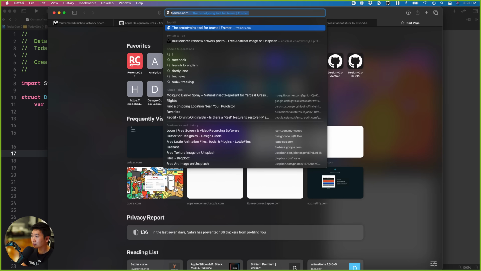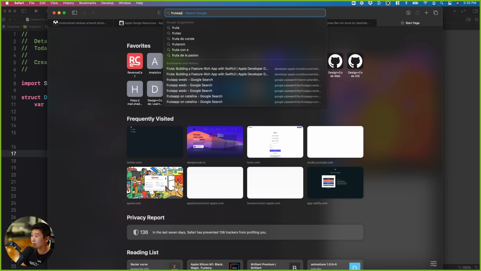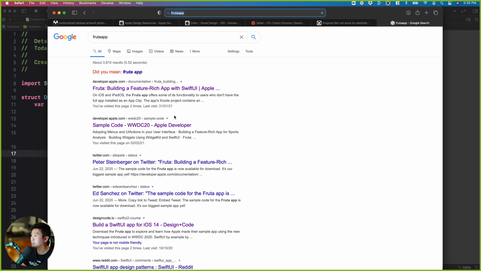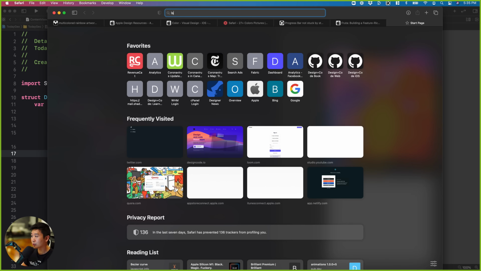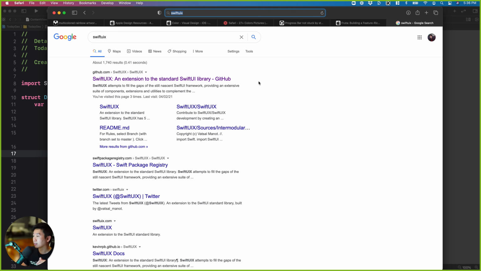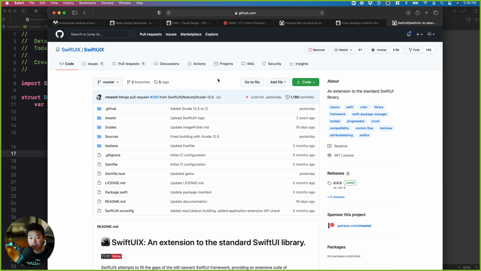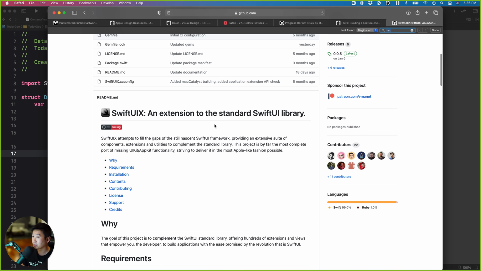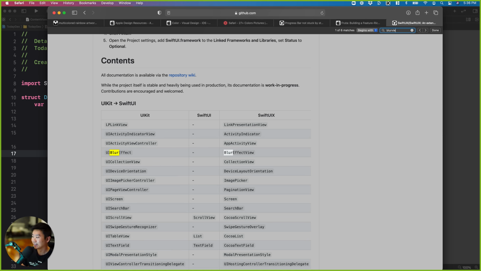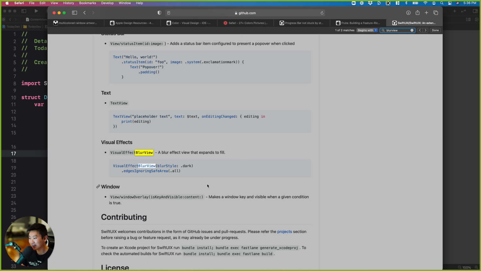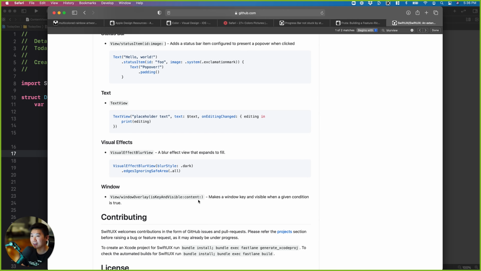First of all, you're going to need the Fruta app. There's also another really cool library called SwiftUI X that gives you the stuff SwiftUI is missing from UIKit. And one of those things is the background blur. Hopefully it's going to work because I haven't tried it yet. I'm used to using the source code from the Fruta app from Apple.